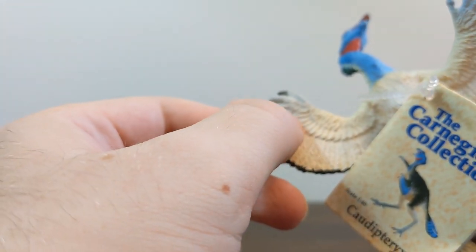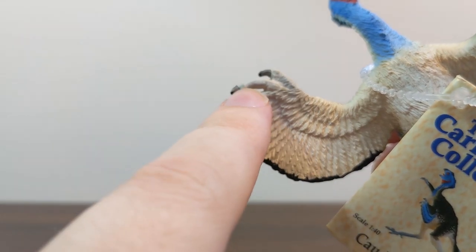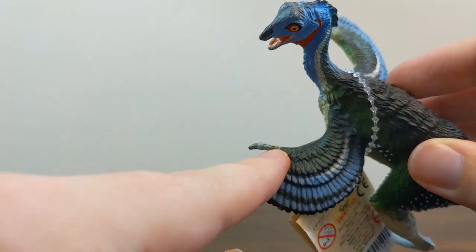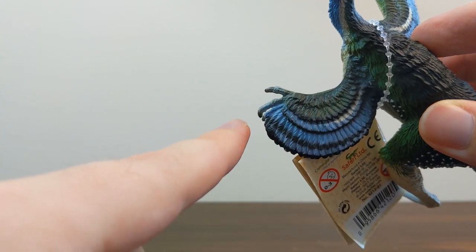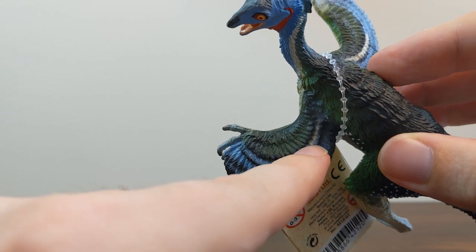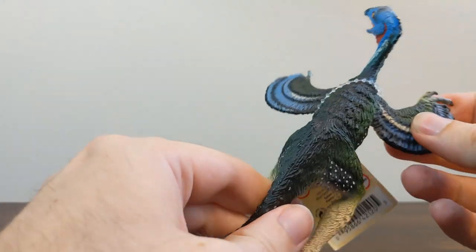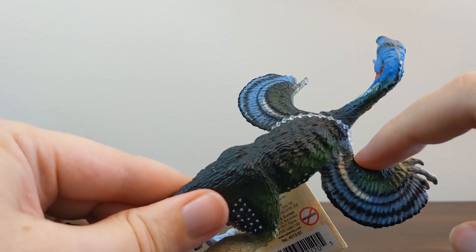The wing feathers do not actually attach to any of the fingers. The outermost wing feathers, if you trace them right back here, attach to the wrist, when they should be attached to at least the first third of that middle wing finger. The fingers would be part of the wing, and the longest feathers on a real Caudipteryx are actually the ones that attach to that second finger. Caudipteryx has kind of a lozenge-shaped wing where the long feathers come off of the finger, and then you've got much shorter wing feathers going up to the elbow, probably not reaching all the way into the body to complete an airfoil. Obviously, this is not a flying animal, and unless you are a soaring bird, you're not going to have tertial or tertiary feathers attached to the upper arm bone.